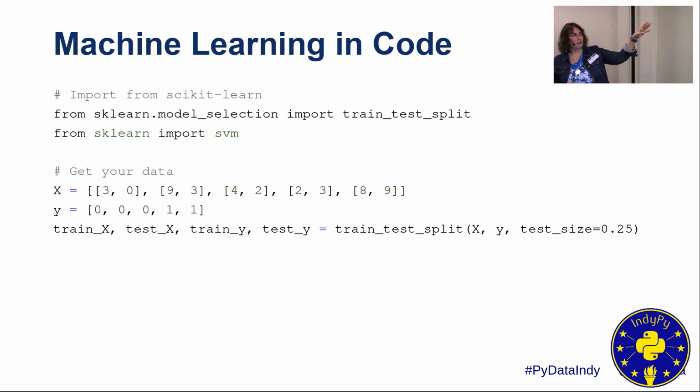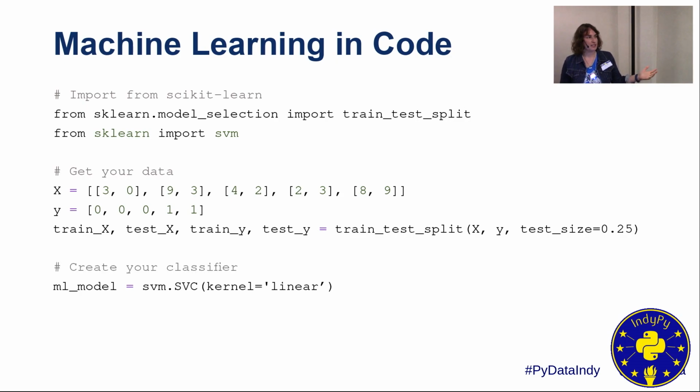So from scikit-learn again, you want to import your model. And they have a ton of different machine learning models. Most things that you'd want to do, you just import some library from scikit-learn. So this in particular is SVM. It stands for Support Vector Machine. It's a pretty good classification algorithm if you want to sort things into groups. And if you're just playing around, it's also a pretty good place to start.